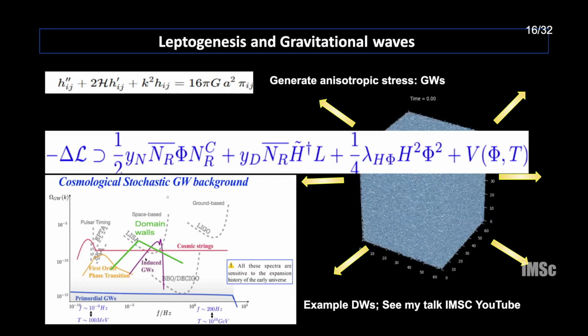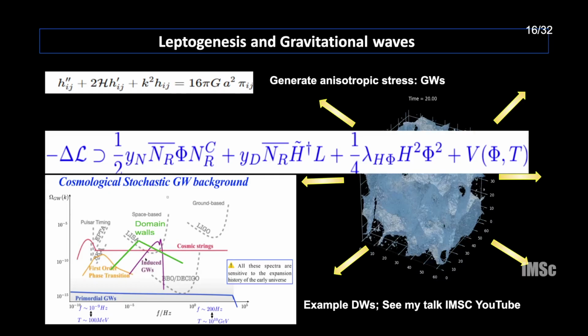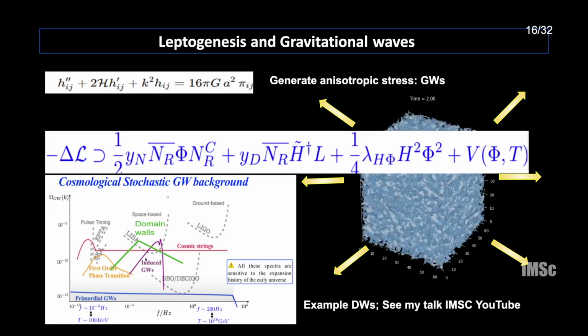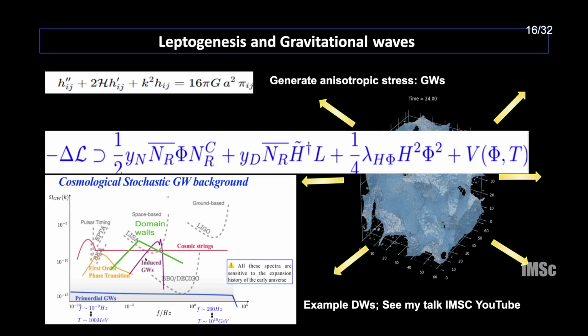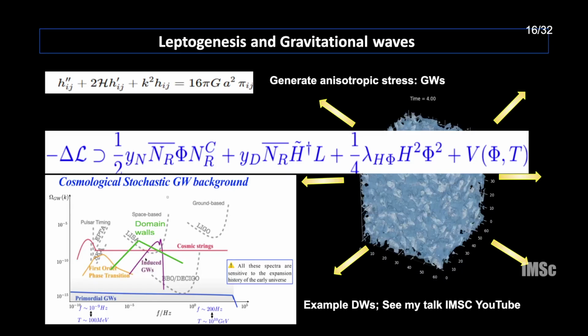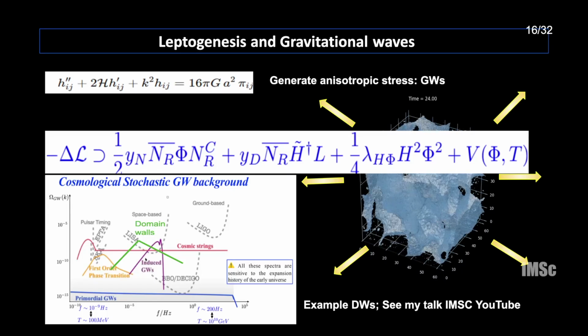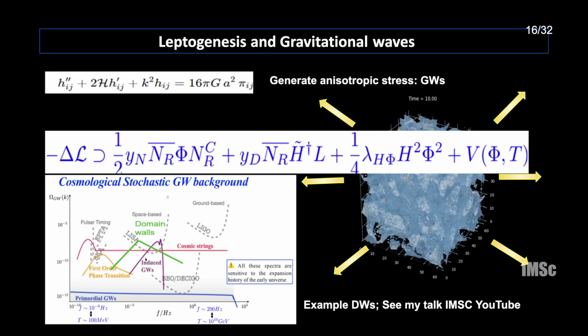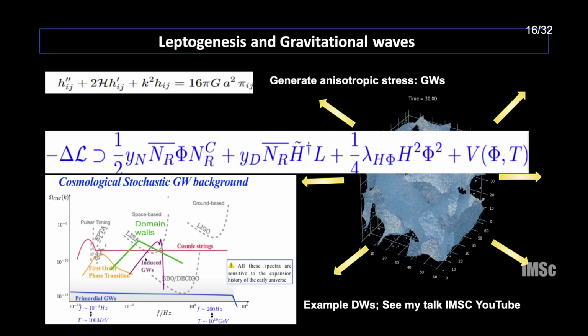So I took this plot from the internet, so it's not related to my model. I didn't generate the plot from my model actually. What I'm trying to say is, depending on the model, you can have all these kinds of spectra and sources in your theory. Why does this have anything to do with the Higgs field? This phi is not the standard model Higgs field. This phi is a singlet field, something other than the standard model Higgs, which breaks lepton number. Yeah, lepton number.